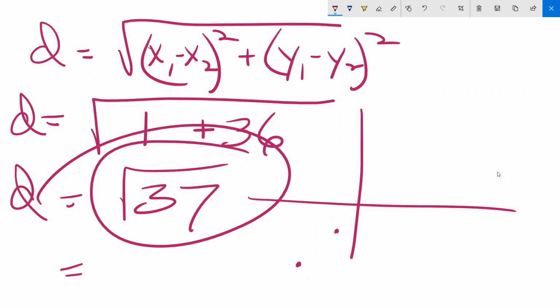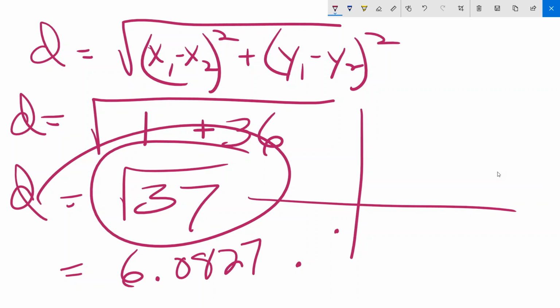It's going to be 6 point something. Do it on your calculator. No, this can't do square roots. Yeah, it can. What kind of calculator do you have? It's an online one. Even if it's online, you can do square roots. Your most basic calculators can do square roots. Just have to figure out how to do it. What calculator do you use in the class? Do you have a graphing calculator? Yeah. Oh, so it's 6.08276.